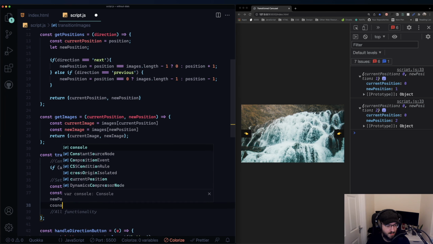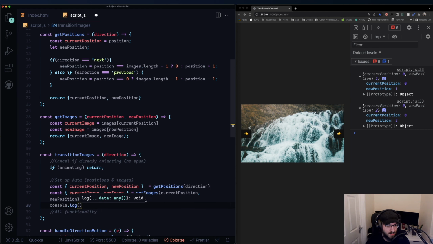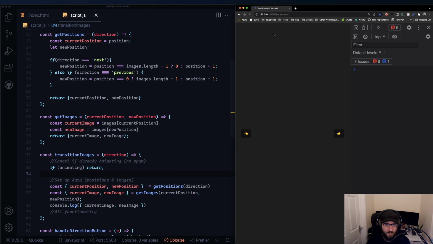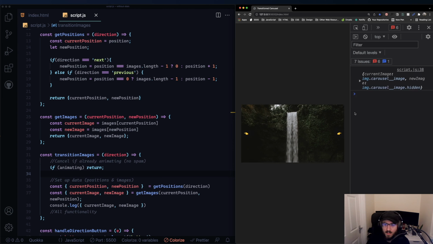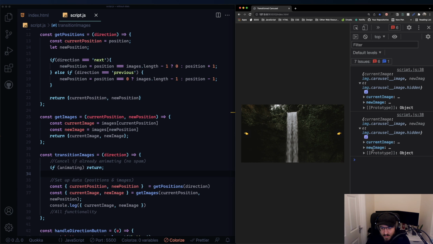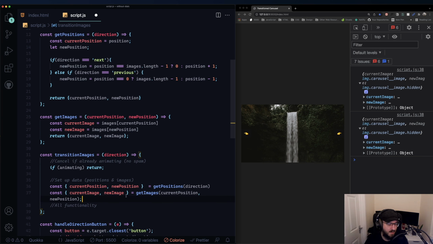And of course, we can just console log this just to see if we're doing the right thing. Again, let's see. So we know that our second image is hidden, the first image isn't hidden. Pretty much the same in the other direction. Nothing drastically new. I'm going to assume it's working perfectly. I'm going to move on because this is actually all our data set up now for us.